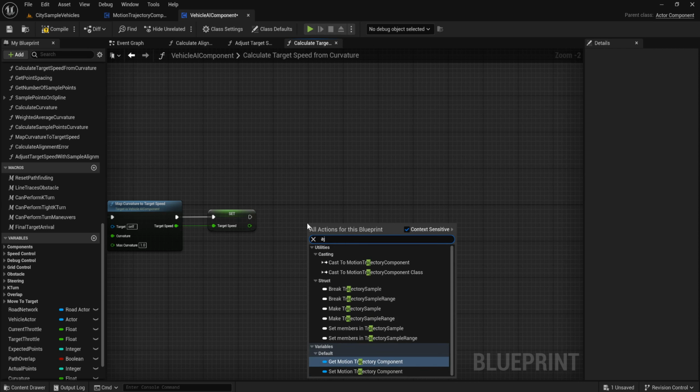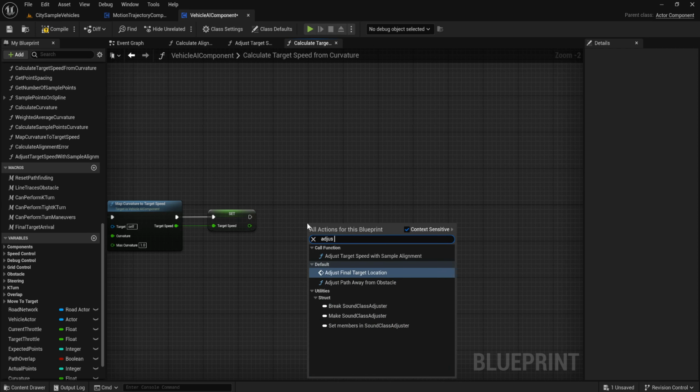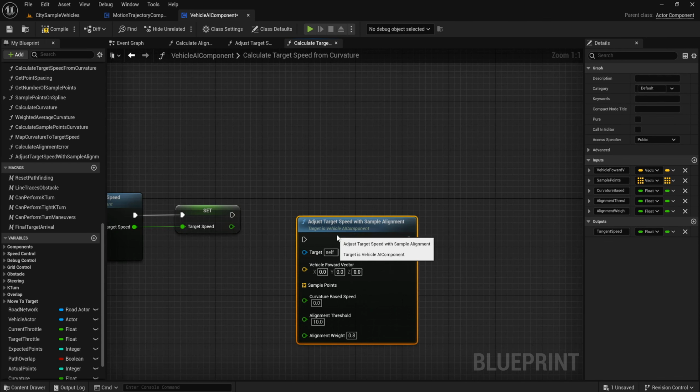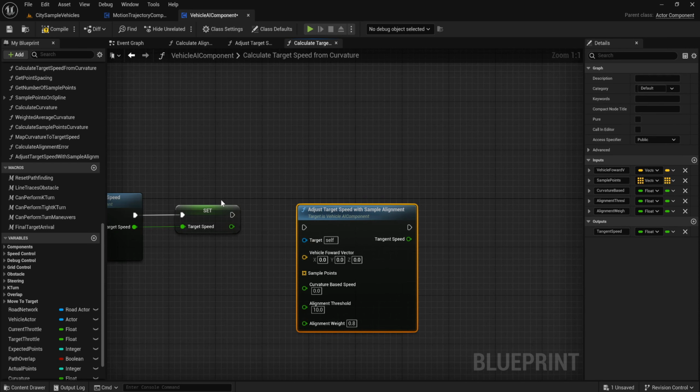call adjust speed, target speed with sample alignment.